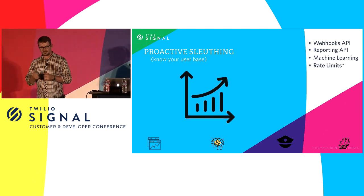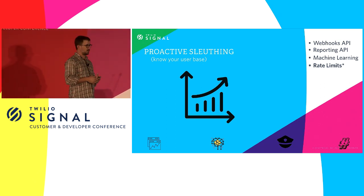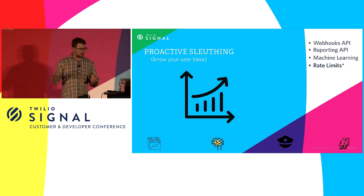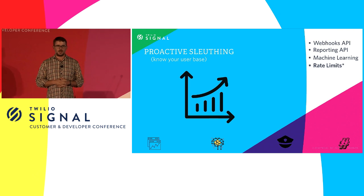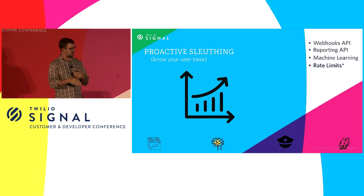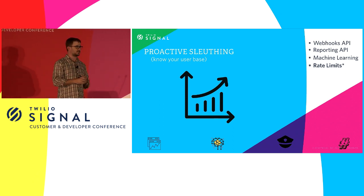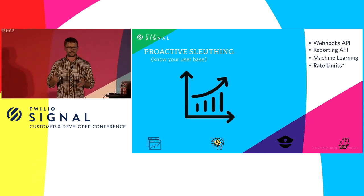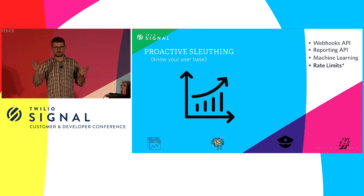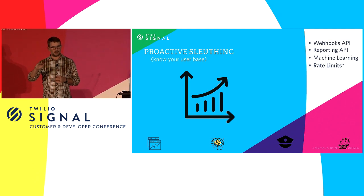Additionally, rate limits. Again, if you're seeing people hammering your rate limits, there's probably something fraudulent going on. So I was working with a mobile app company just last week, and they have a substantial amount of abuse. Part of the problem with abuse, especially when you're trying to log in with a password, is it reduces your conversion rate. When we look at a second factor solution, we look at the conversion rate of someone successfully authenticating inside the US. A typical conversion rate is 94, 98%. It's way up there. It's super great. Well, their conversion rate's down to about 90 because of the amount of fraud on their platform.